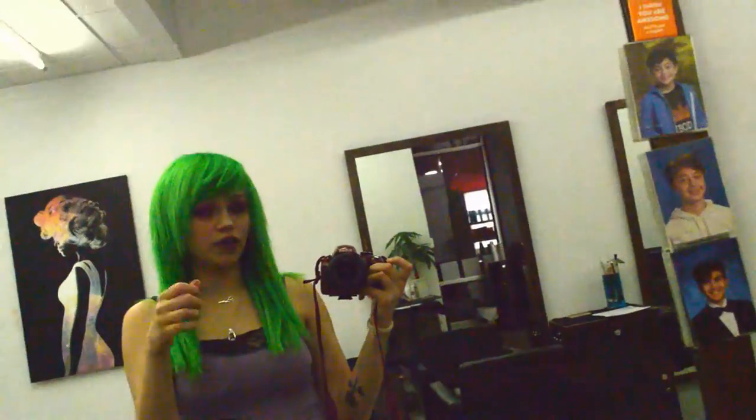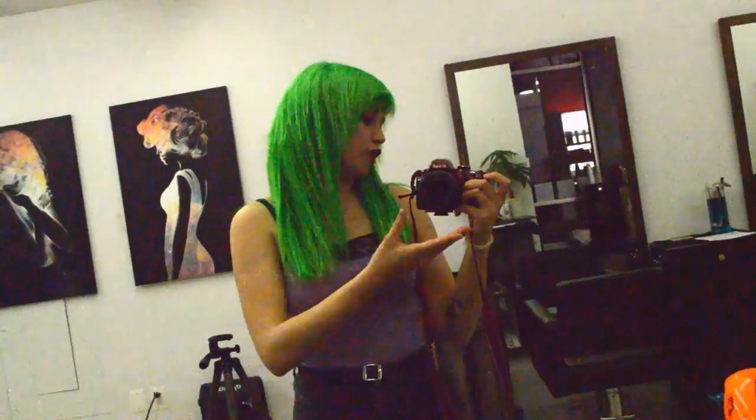I ran out of dye towards the end. The reason why I did all of the roots to mids first was because I could easily throw something else on the ends if I ran out of color, because I wasn't sure if I had enough. So I ended up having almost enough. I watered it down and really worked it in there as well as I could. And the ends turned out fine. So we're all good. Now I get to show you UV light.